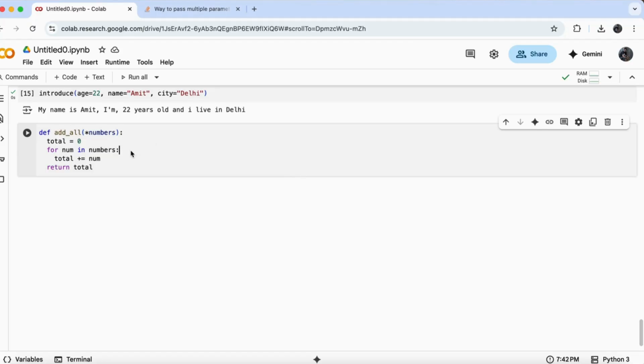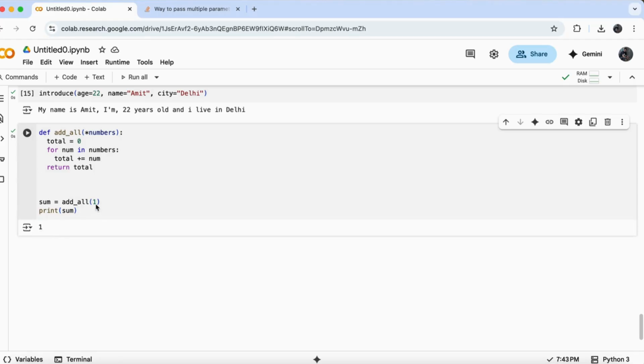Okay, now let me show you with an example. I am taking an infinite number of arguments in this case. You can pass one, you can pass multiple. So let me show you how. Add all, if you pass just one, and let me store it in sum, and then let me print this sum. 1.